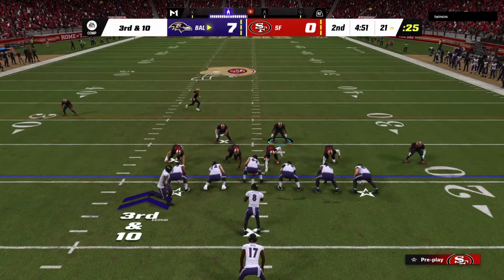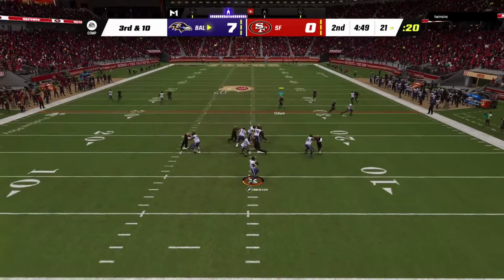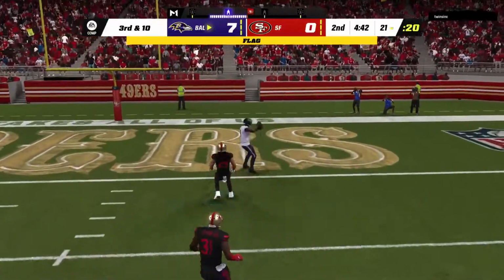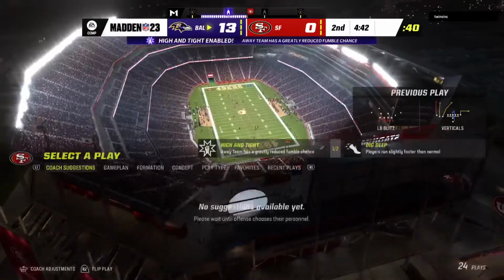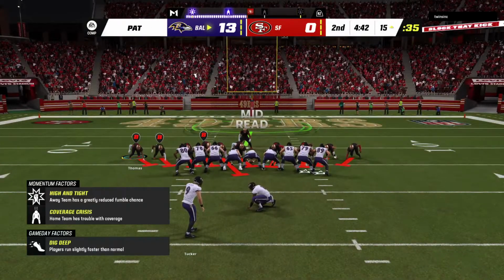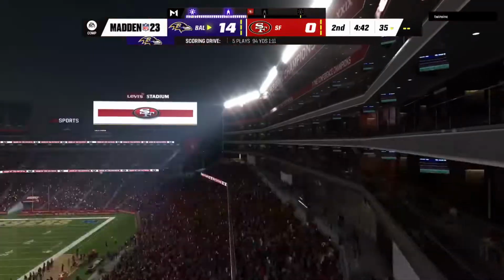The slot man in motion right. On 3rd down, Jackson. Going up top. He's got a man, complete. And all the way in for a Ravens touchdown. James Proche, 79 yards. And the Ravens have taken a 2-touchdown lead now. Tucker with the extra point, and it's now 14-0.